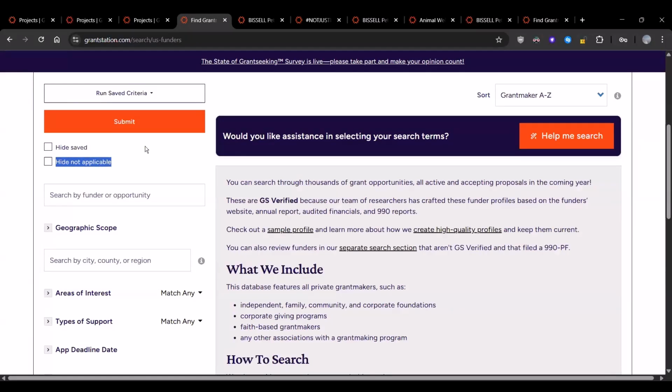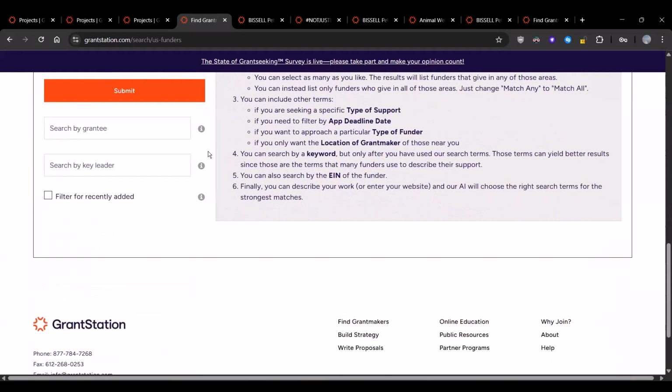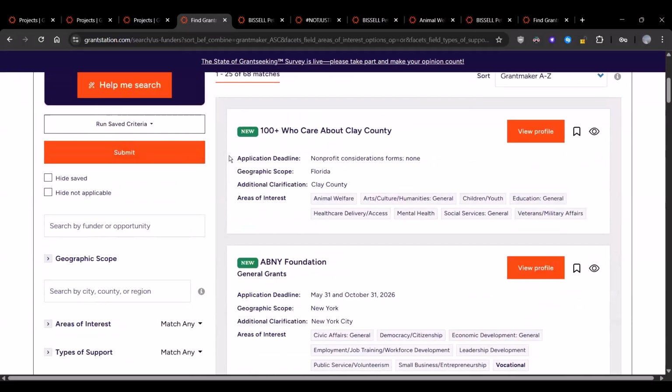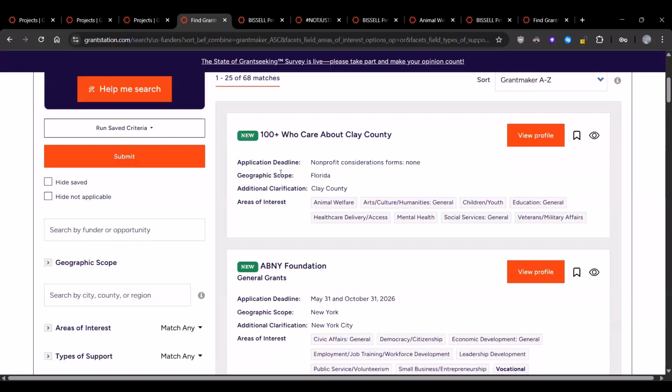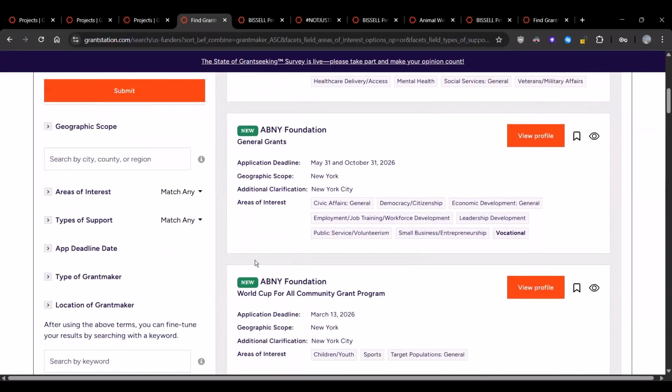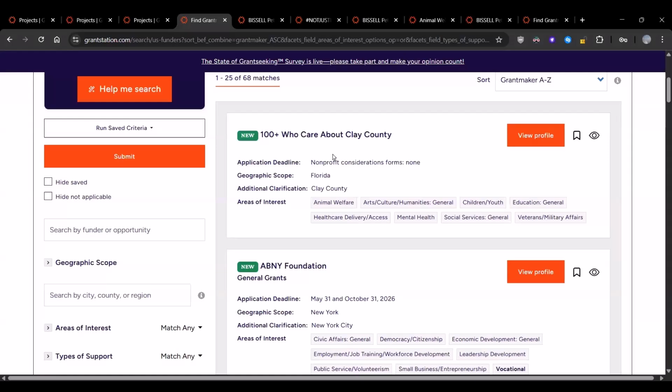Another new feature that we have also is you can search for any new funders. So if you scroll down to the bottom of the page, filter for recently added. And if we've added any new ones in the last 30 days, it'll have a green new button. We will also send you a new funder alert if you have a search criteria where the new funder is in one of your matches, you'll receive a new grant maker alert. It's a little different from before, where your projects is what generated the new funder alert. Now it is based on your saved criteria.